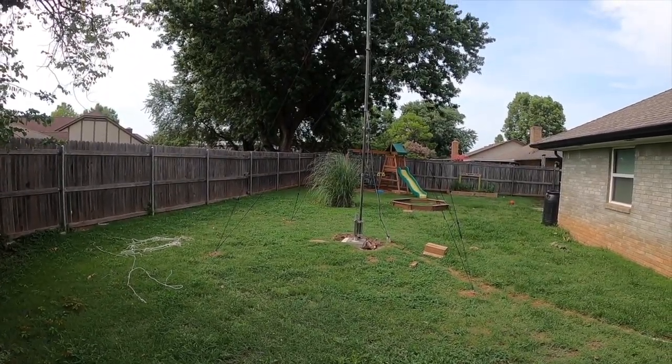Other than that, is it a one-man job to stand up a surplus military fiberglass mast at 28 foot with a Yaesu 450 on the top? Definitely not. I felt like I was going to break those fiberglass poles. So my son came over and grabbed the guy wires and pulled so that the pressure was off the end of the pole as we tilted it up. With 24 foot, 25 foot, yeah, you might be able to do that, but 28 was just too much of a bow in those fiberglass surplus military poles that are there.